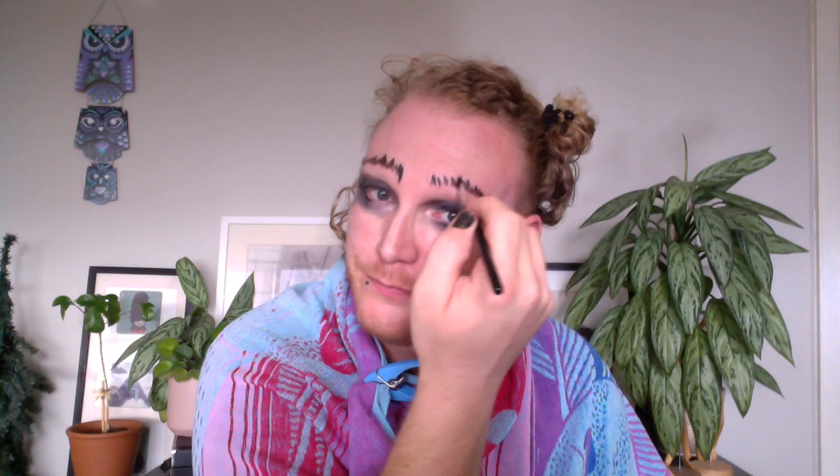It's also a good idea to put on an eyebrow. I'm just going to use the same liner, and just do some light strokes. If you do short little strokes, it makes it look like hair and it gives you a really nice eyebrow line. And you can just sort of go back a little bit and blend it out. So there you go — you've got your eyebrows.